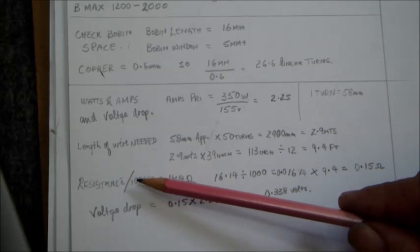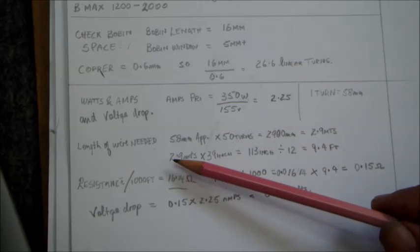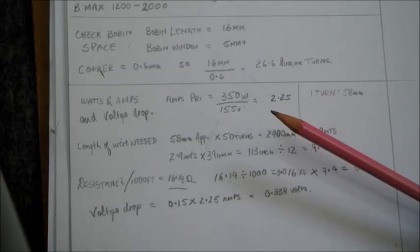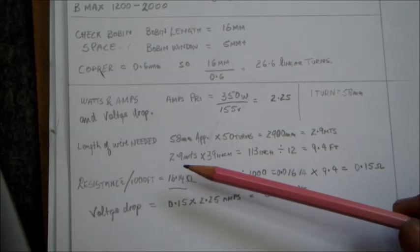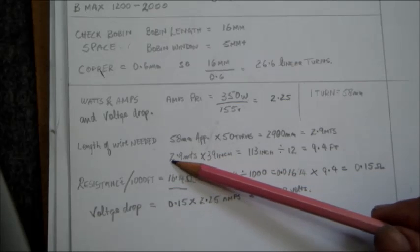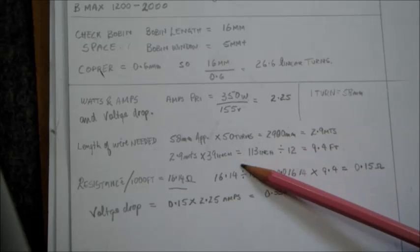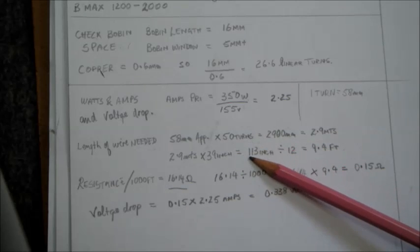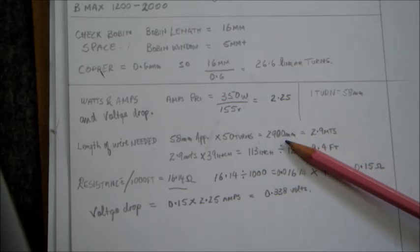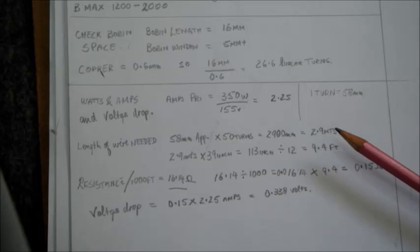16.14. So due to the answer being in feet, I had to convert the millimeters or meters into feet. So we know that approximately 39 inches is equal to 1 meter. So I did 2.9 meters times 39 to get the answer in inches. I needed 113 inches. I divide that by 12, okay, and my answer came to about 9.4 feet. So 2.9 meters is approximately 9.4 feet.